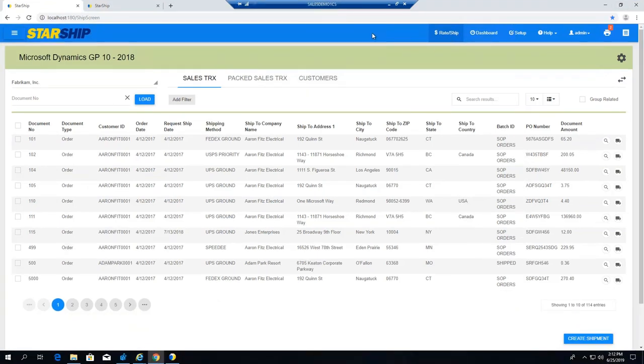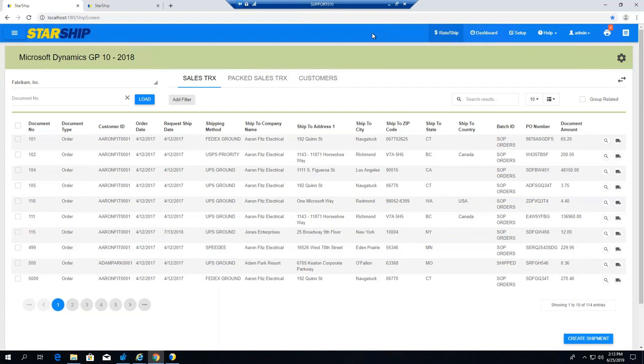Okay, so this is the latest and greatest with StarShip. It is our web user interface client. So it replaces the traditional desktop client that you may have been familiar with for, say, the last 10 years. It's recently undergone quite a facelift. More or less the same application underneath, hooks into all the various platforms that I showed you with a new skin and user interface. It's been updated with a much cleaner and brighter look here.